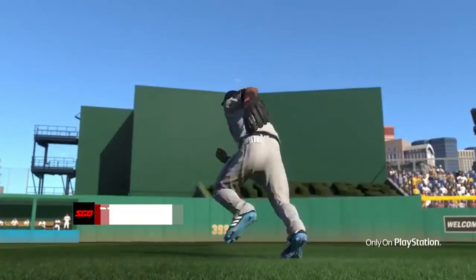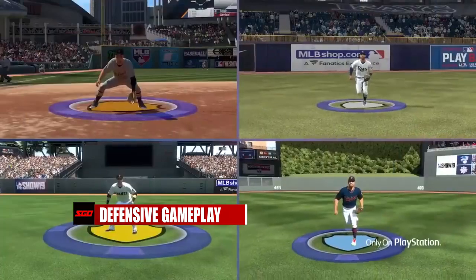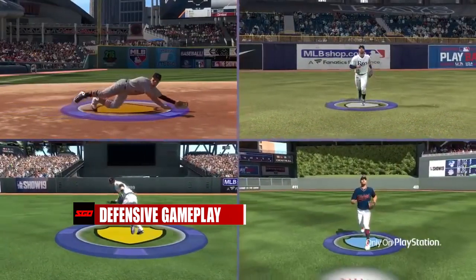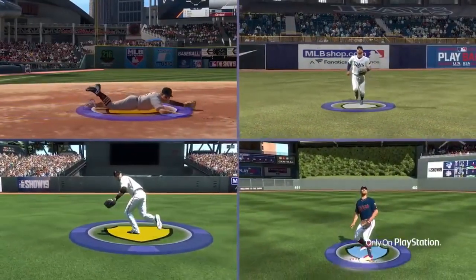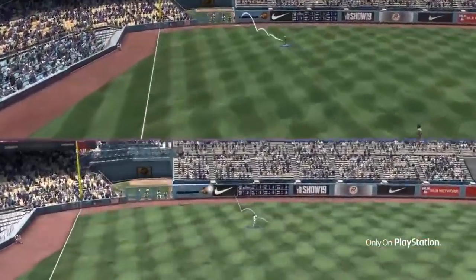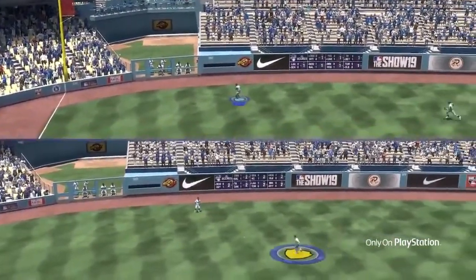Next on the list of what you need to know is that defensive gameplay has gotten an overhaul, and in a really good way. It's one of the biggest changes to this year's game, and it's how fielders play their various positions. Sony San Diego spent a lot of time adding new defensive animations and fine-tuning how players with different skill levels act in the field.